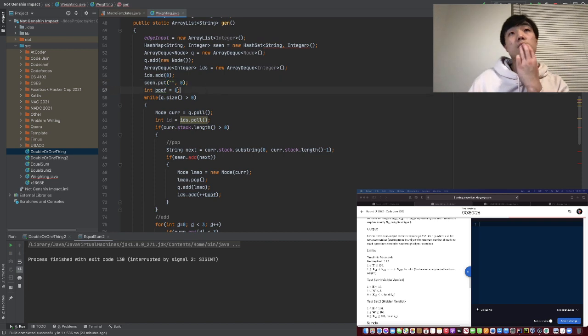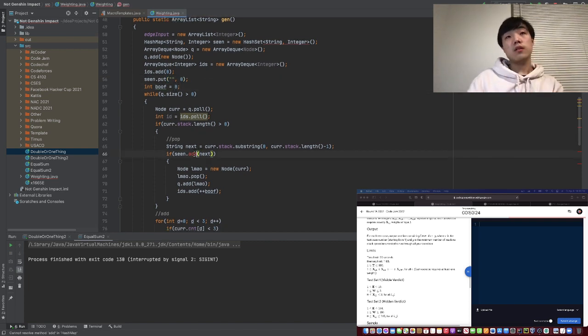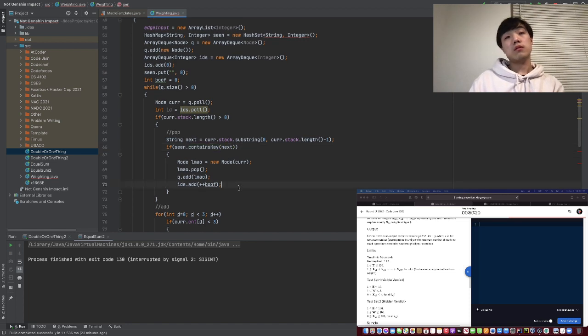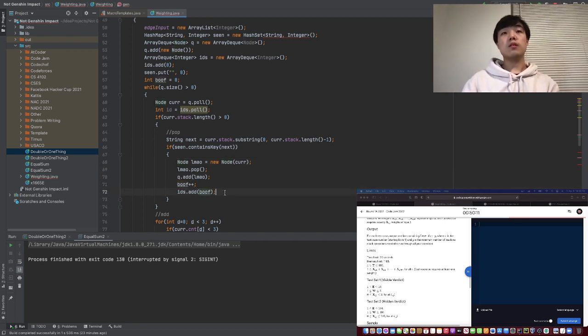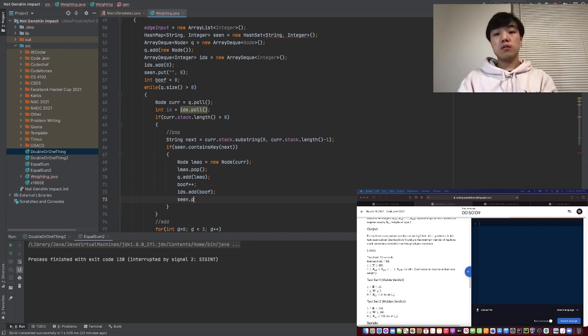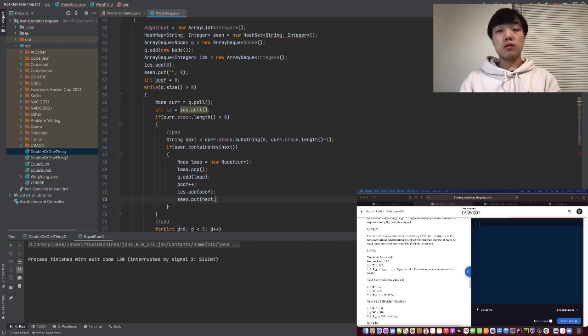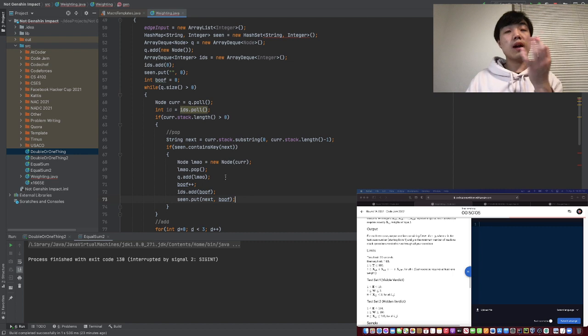I can only make it do something if I do this. The scene that contains key. Yeah, first increase it and then we do next, which is the string itself. Goof is like the ID.